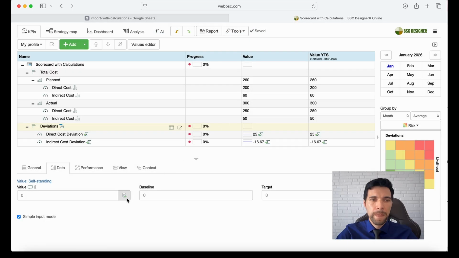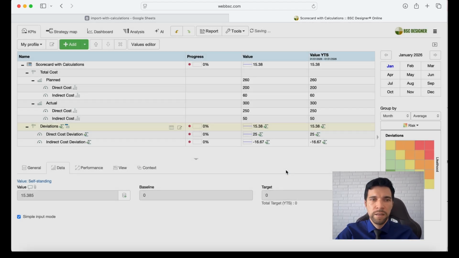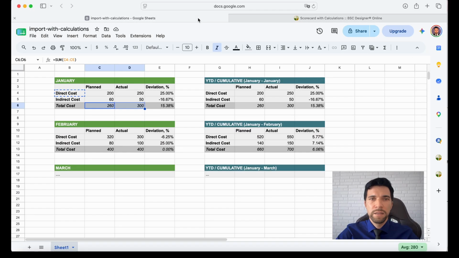And now I can formulate the formula. I remove this to adapt the formula to point to the right items. So now it's 15.38, and that's exactly what Excel calculates for us.